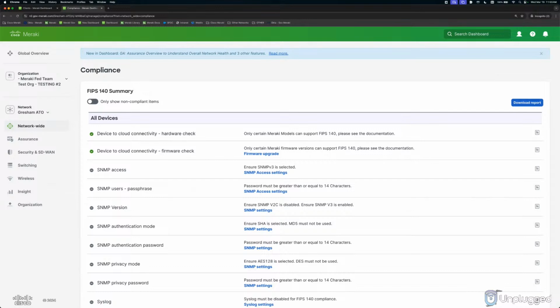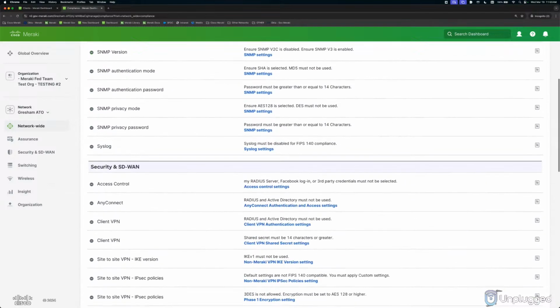The bare minimum for Meraki devices is that communication over the internet absolutely needs FIPS. That's in the commercial cloud, it's in the government cloud, and here's your FIPS compliance page on that. So we've checked those green boxes there.